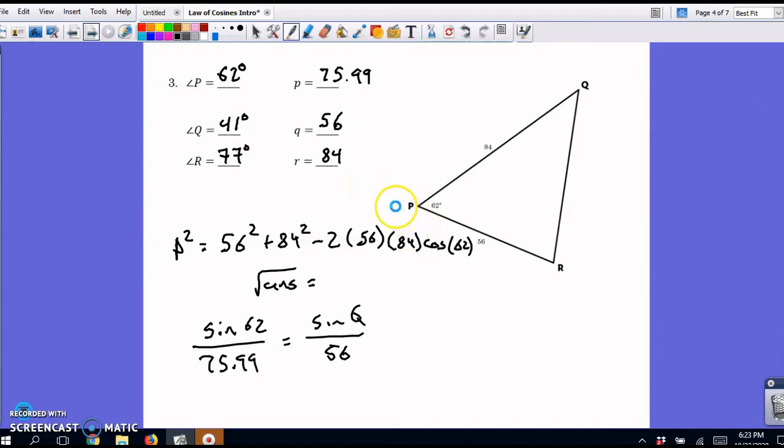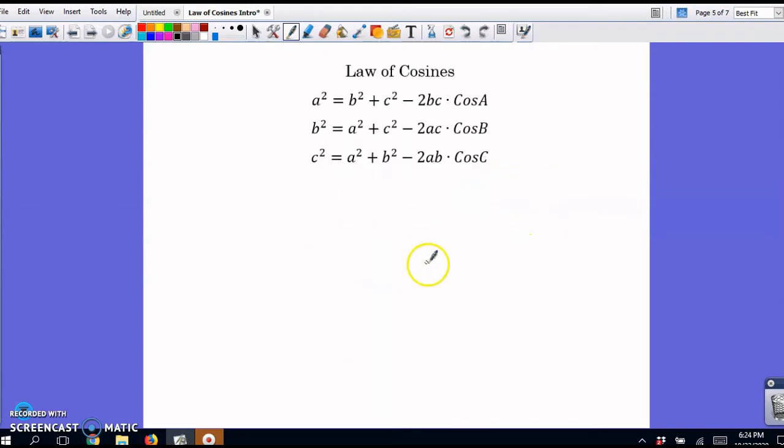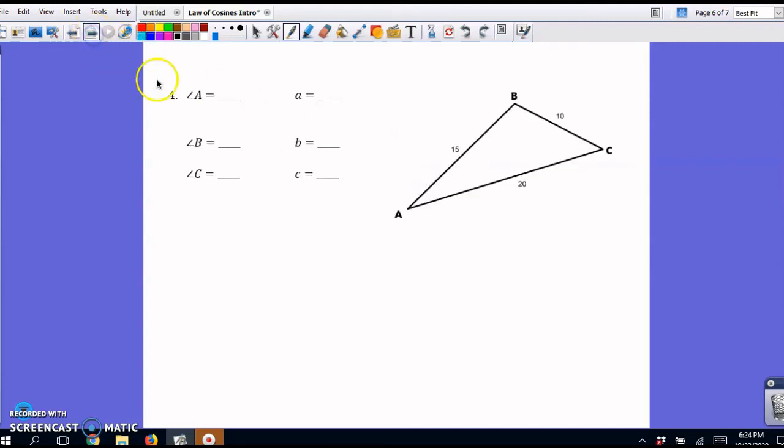Now, for the next one, hopefully you guys got that right if you did it by yourself. On this next one, you're going to be given all three sides, and that's another situation where you have to use law of cosines to start out. Now again, you only use it one time. Let me show you before I come back to that. You have three sides, so A is 10, B is 20, C is 15.